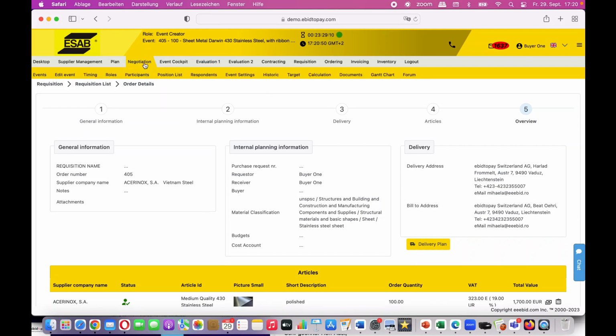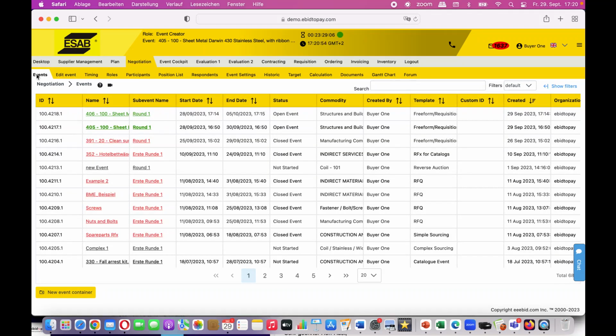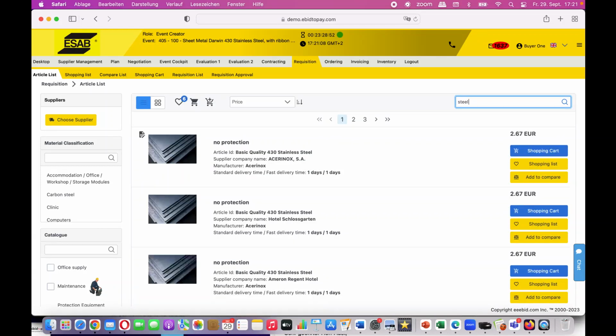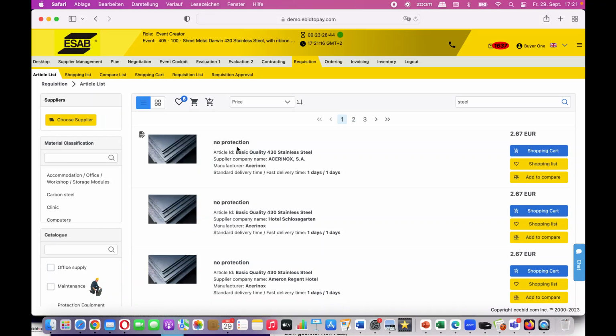Another scenario is that you create a new master agreement. If we look back, there was a master agreement, and I'm going to show you maybe right now with Acerinox Steel. If you look for those steel items, you'd see that there's this master agreement with Acerinox, and you can also see how much has been spent and everything.